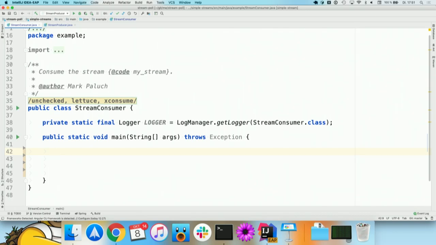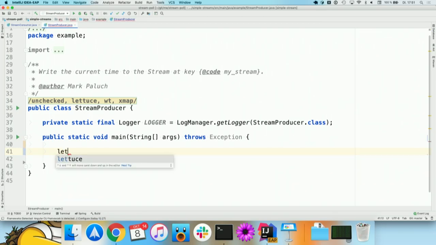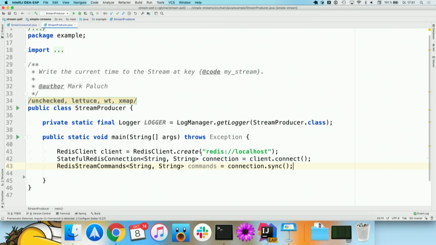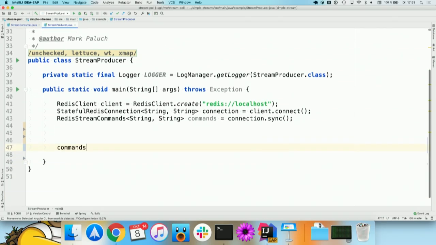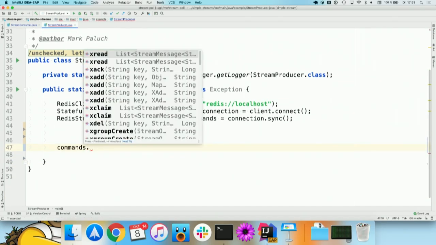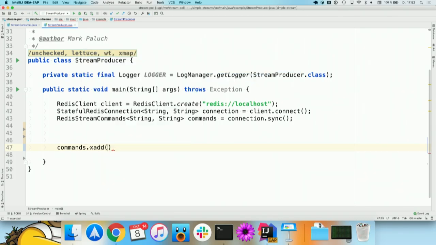So let's spin up a Redis client real quickly in here to produce items on a stream. And what we do here is we create a Redis client connected to localhost, and then we obtain the command interface for the stream commands. The client itself exposes all the commands in the same way, so that you have methods which follow the naming structure given by Redis itself. So we have the XADD command.